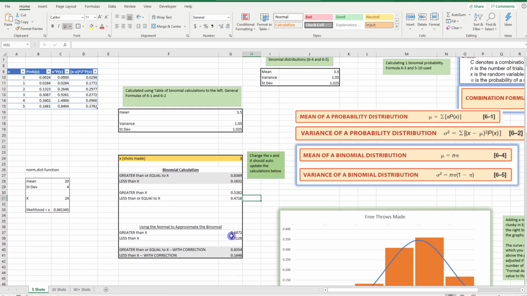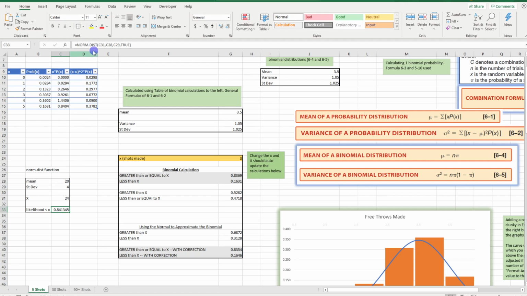Now, what I have down below is, what if we just went ahead and used the normal to approximate? Just like there is a binomial distribution function, there is a normal distribution function. So let's come on over here, and we can see that this is the norm.dist, the normal distribution function.